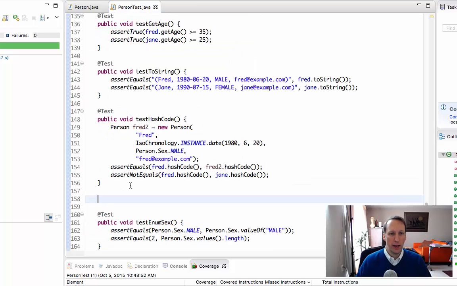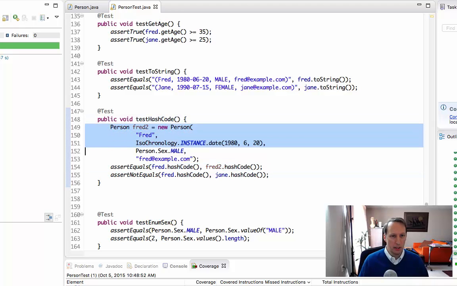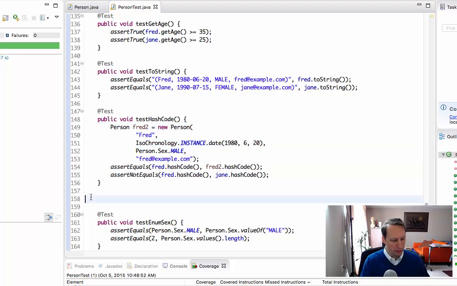Well, we actually just did that in hash code. We asserted that the hash code of Fred was equal to the hash code of Fred2. And in fact, Fred should be equal to Fred2. So we're going to use the same thing for the equals method.